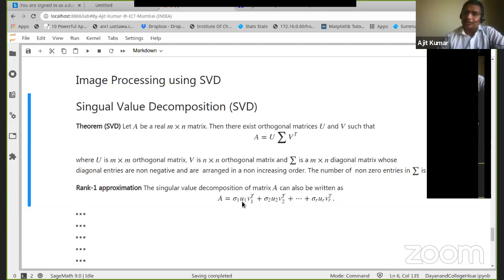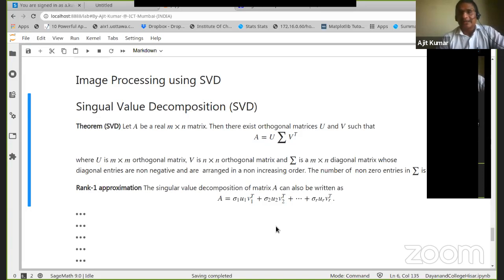And also I said that sigma 1, sigma 2, up to sigma R are in decreasing order. If you are dealing with a million by million matrix, lots of the sigma i's will be 0. If sigma is 0, that information is not there actually. So the maximum information about this matrix is contained in the first few terms. And that's exactly what is used in image compression. You just take the image, convert it into a matrix, find the singular value decomposition, and then take just the first few terms, and that will be a very good approximation to the original image. If you compare how many terms the original matrix has with how many terms you take, let us say even the first 100, the difference is quite substantial. So that is an application of singular value decomposition in image processing.